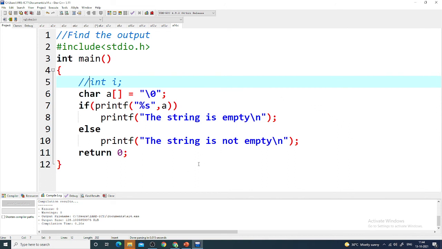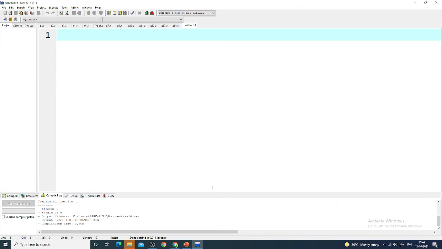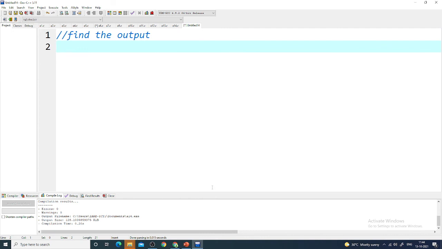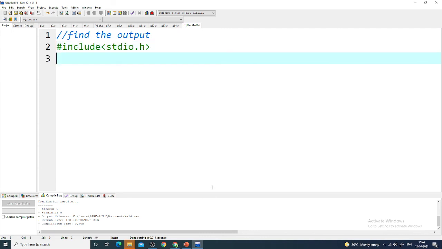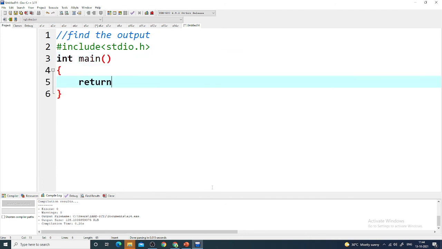Now let us move on to the next code. Find the output. #include <stdio.h>, int main and return 0.